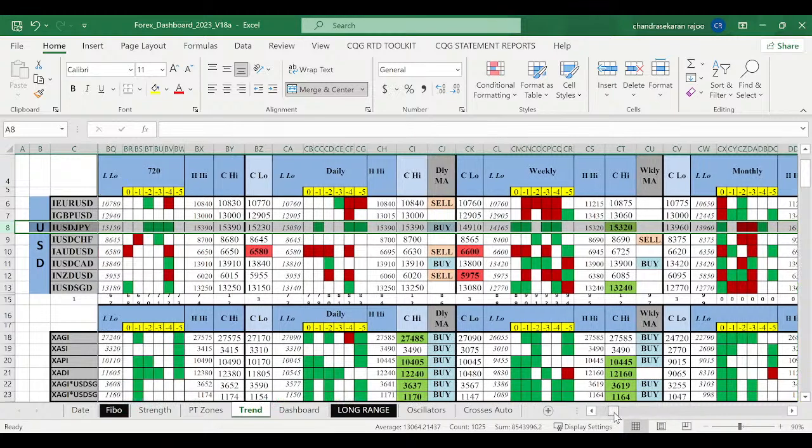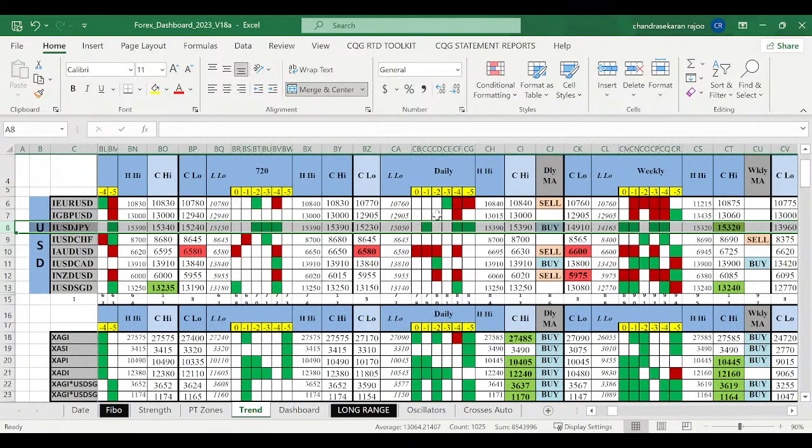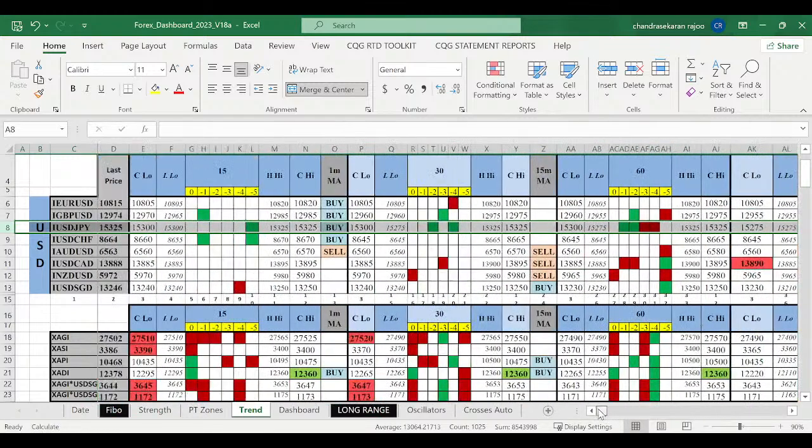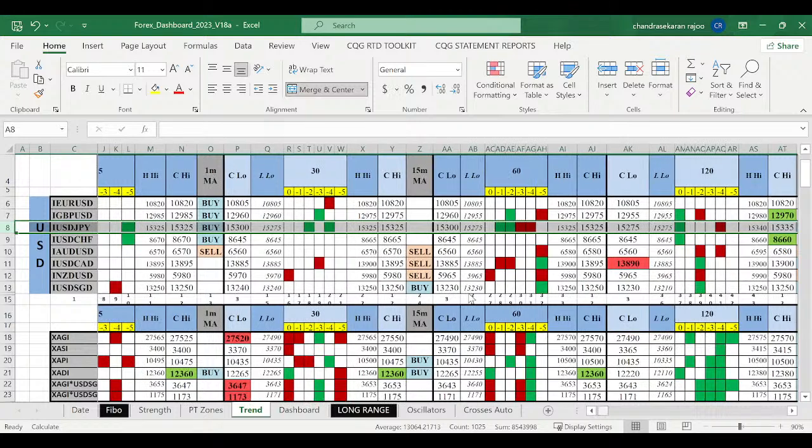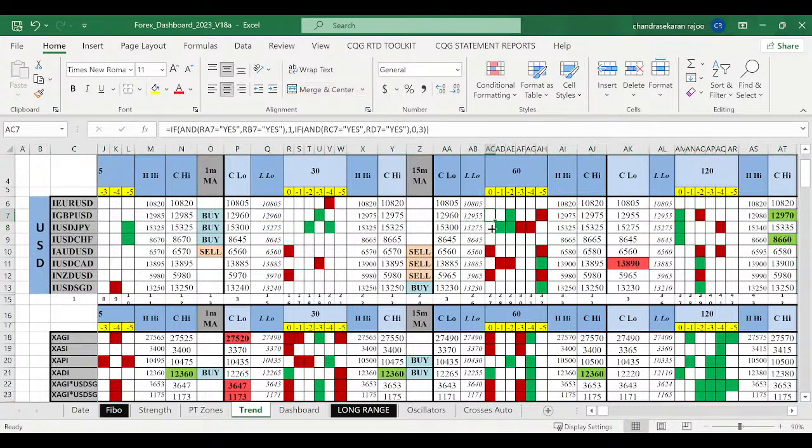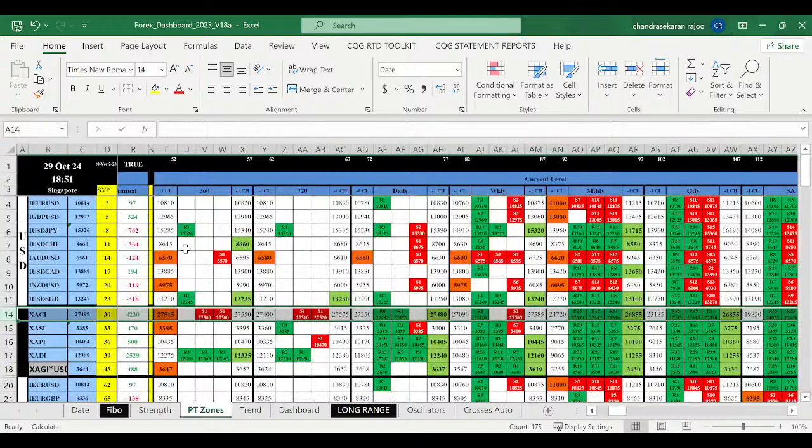Then we have your daily. Daily is still flat, and the benchmark level is 153.90. That means once it breaks that 153.90, price is expected to move higher, and until then, this is going to be in a range. So as far as the strength is concerned, I think this is just lacking strength on the 1 hour. The 1 hour, 60 minute, is still flat. So 2 hours is still up. So if we are going for a buy, then we should be looking to buy at either the 1 hour low, which is 153, or 152.75. So this would be your buying levels.